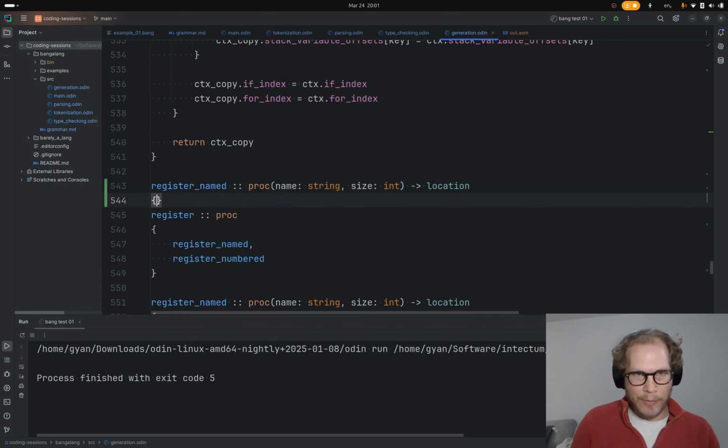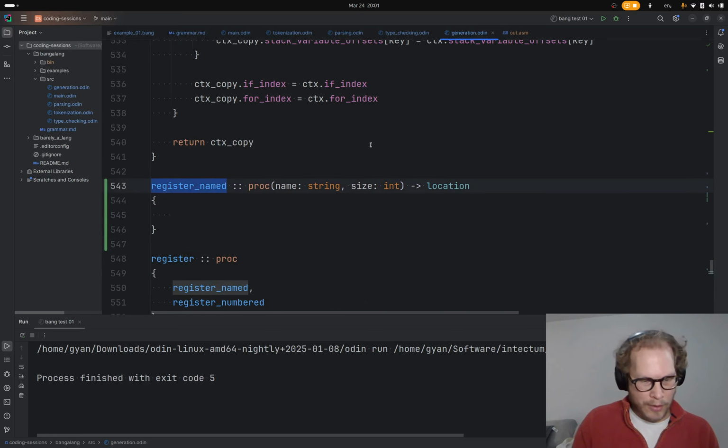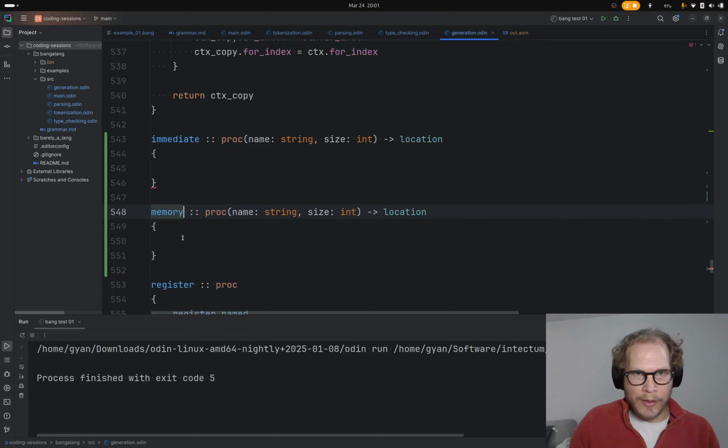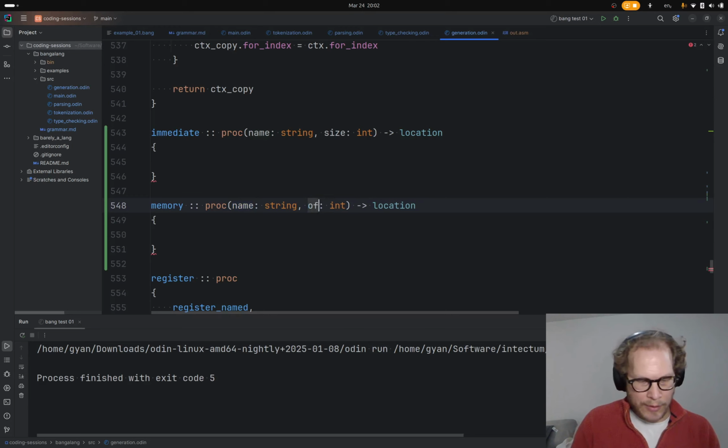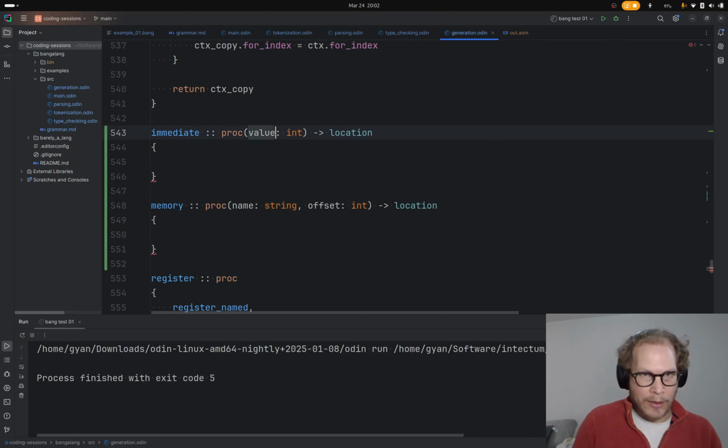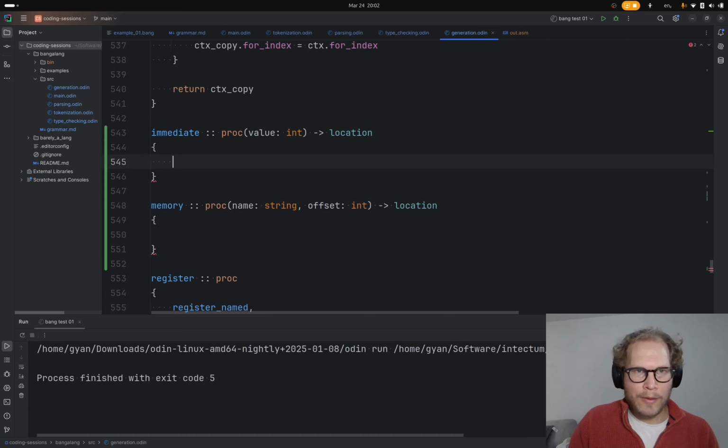I think I wanted to do the same for immediate and memory. So it's kind of like name and offset, and the immediate just has a value. So then that would be immediate, convert the value and 0.